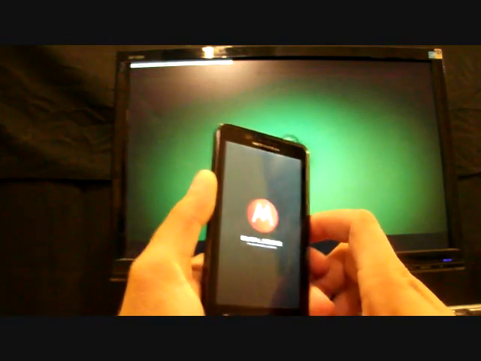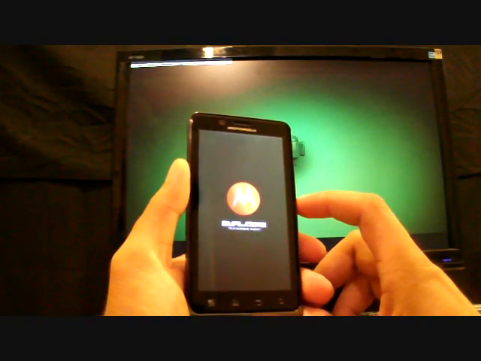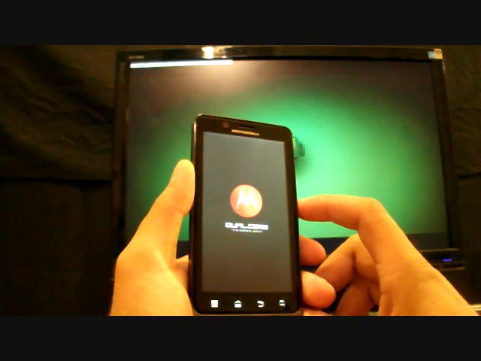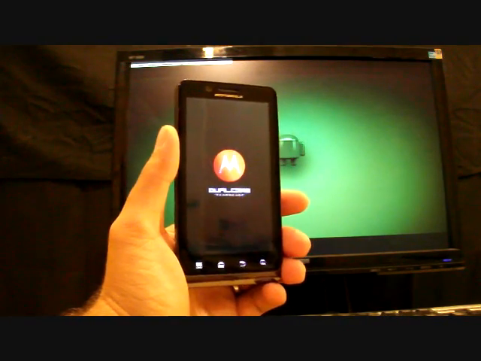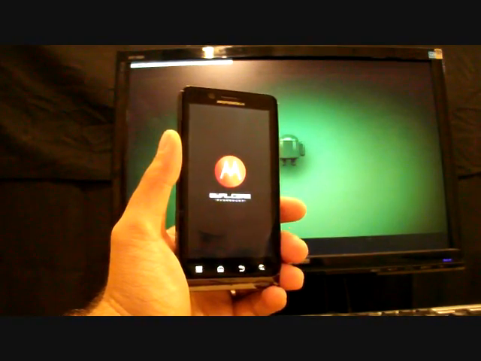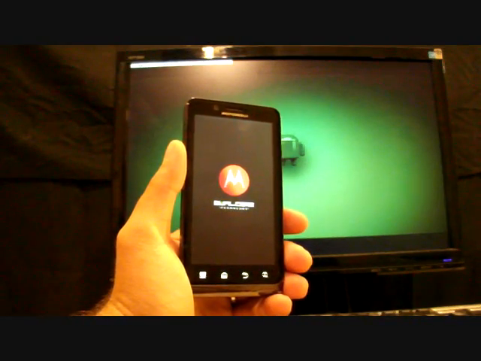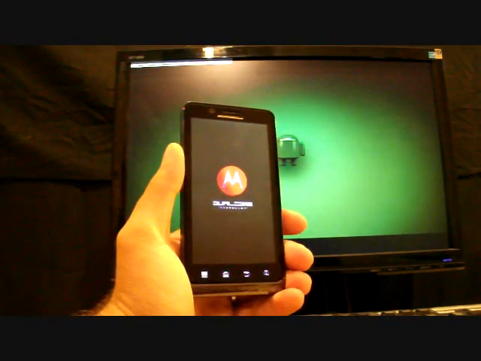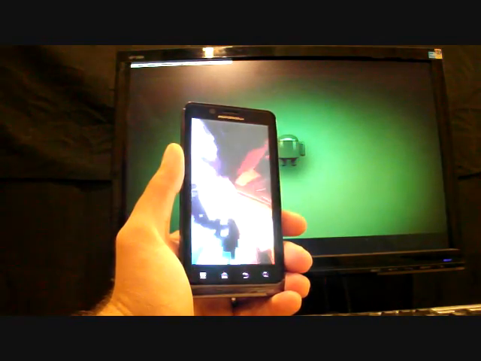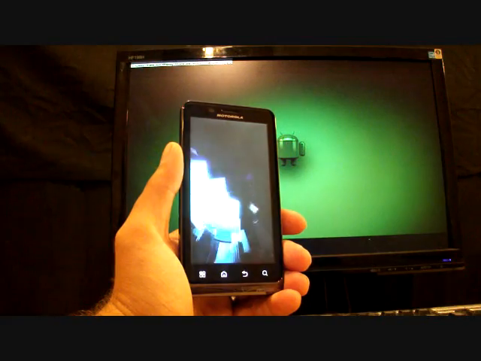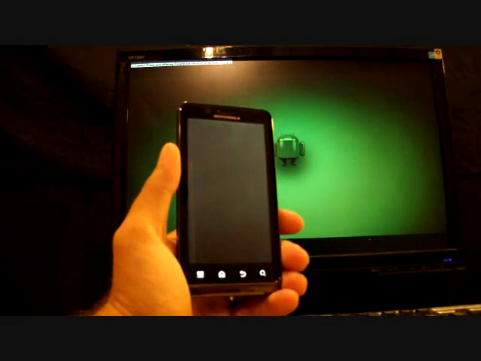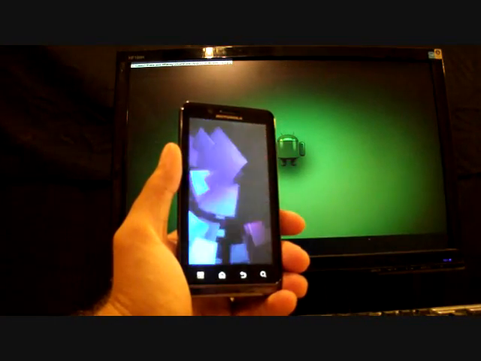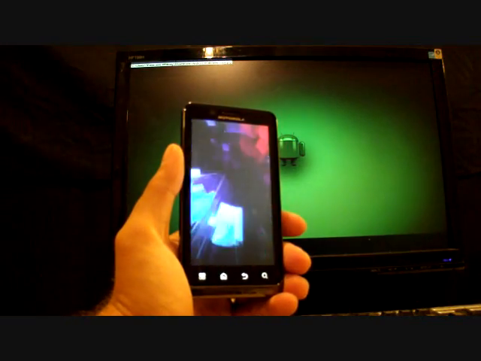Once you're rebooted, you'll go into terminal emulator, and I'll give you the commands to type. It's very simple, very easy. One of the reasons that I'm even making this video is that a lot of people that downloaded the Reblurred ROM by Droid Theory wanted to know how to run this script. Before 2.0, you actually ran it through Script Manager, but it's all been simplified and made easier, and it now runs through a terminal emulator.